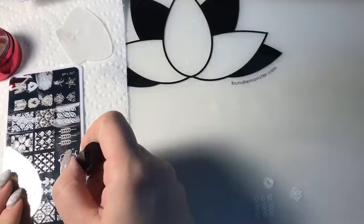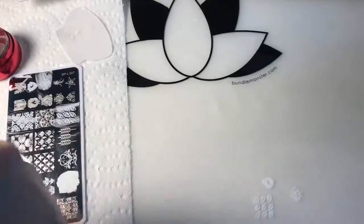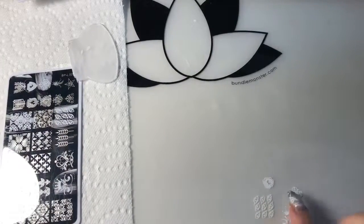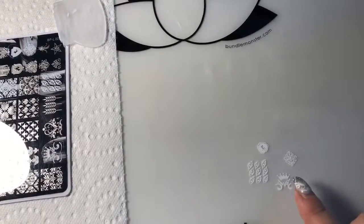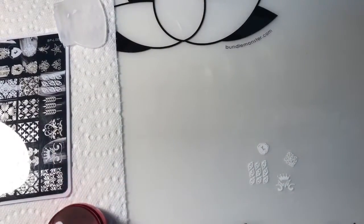I did this one a little while ago while I was doing my friend's nails, and it bothered me so bad because I really liked this one, and I just couldn't help but get air bubbles every time I did it. And again, it's the same thing all over again. We get air bubbles all around the tips and the corners there. Oops, you can't see that. I'll take a picture afterwards, but you can see all the little air bubbles in here, and all the little tops of the crowns. The top of the crown didn't turn out too well. I'm missing parts of the balls.